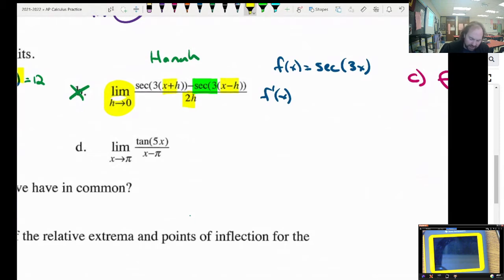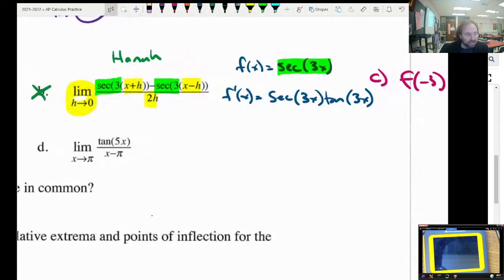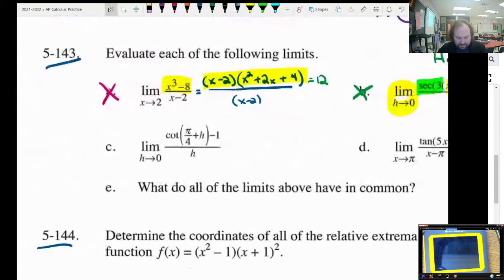You see x plus h and x minus h in both of these things. So secant of 3x. The derivative of secant is secant times the tangent, and we're leaving the original inside part intact. We would then have to multiply by 3, which is the derivative of the inside part. It's a weird chain rule problem, but the chain rule says now we have to take the derivative of that inside part, which is 3. And so the final full complete answer is 3 secant 3x tangent 3x. That's that.